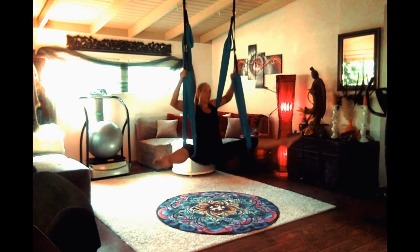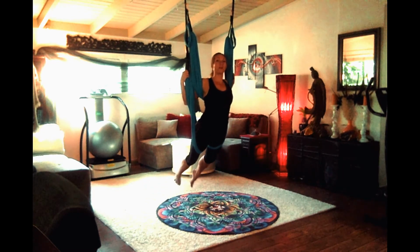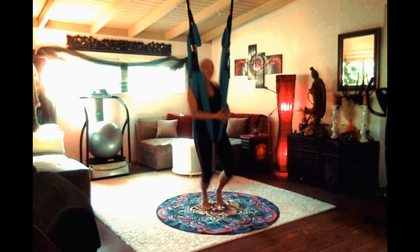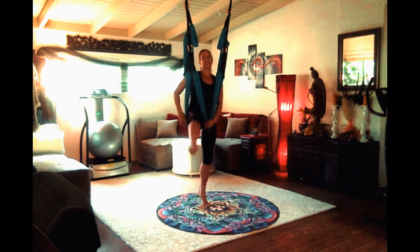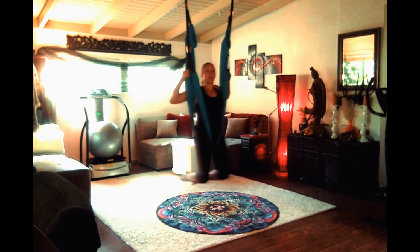Okay, we could also work the calves in the same fashion, but we're going to focus on the hips today. We can work the arms in the same fashion. So just do a couple rounds of that, and then we're going to let our feet come down to the ground, and we're going to dig into the groin a little bit. It's a little uncomfortable, but we're just going to go for it, okay?